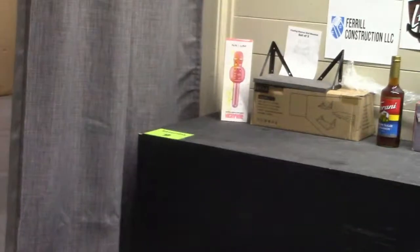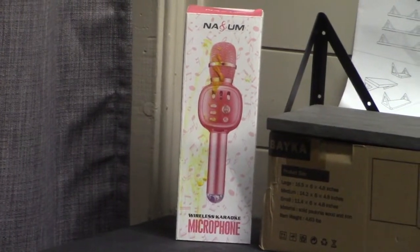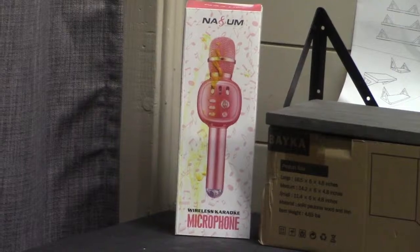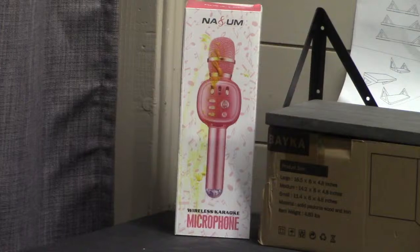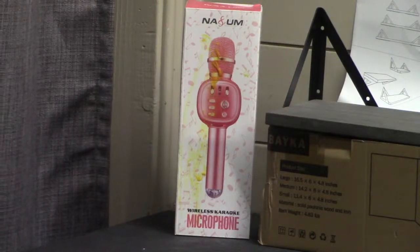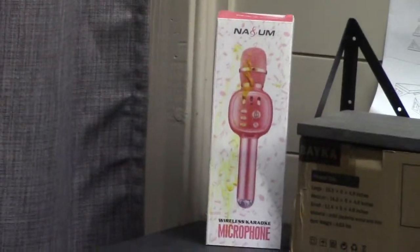After that, we have, now here's something we sold. One like this. What? Oh, yeah, it is a smoker. But we're not talking about that. We're talking about something else right now. We're talking about a wireless karaoke mic. We sold one of these about 3 weeks ago, and I heard that there was a couple girls in Newkirk running around town to the fire station and everything, singing up a storm to the whole town through one of these little mics we sold a couple weeks ago.